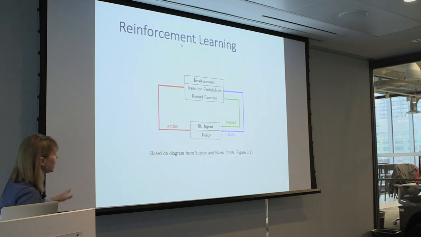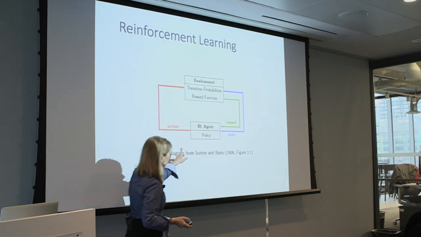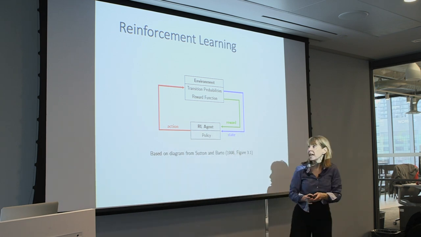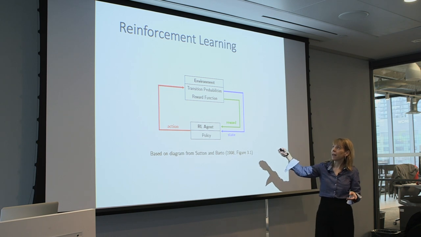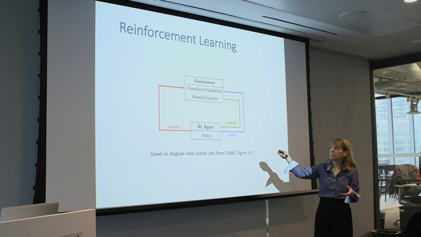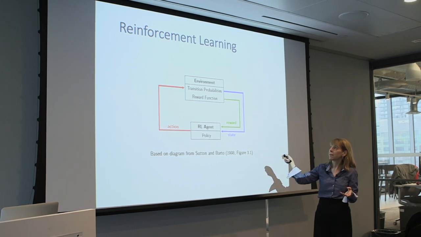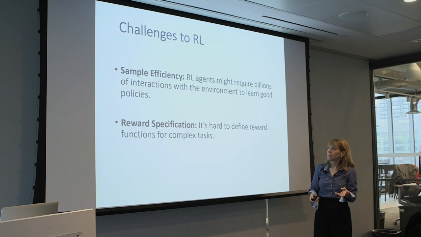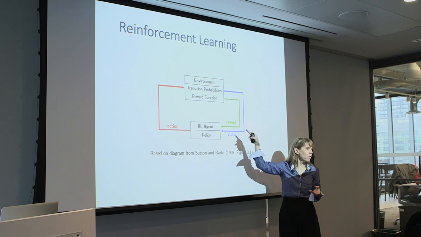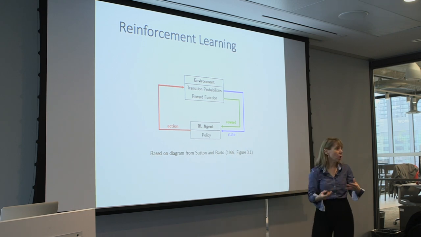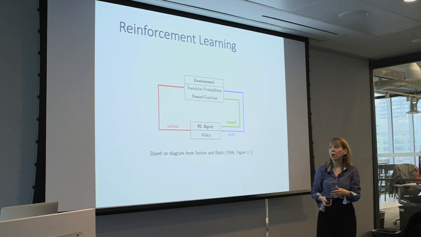So of course, in reinforcement learning, there's some sort of an agent that performs an action in the world, and either the environment or some sort of simulated model of the environment transitions the system, outputting a state and some sort of a reward. And from that, the agent updates its policy and over time learns a policy, learns how to act, and hopefully learns how to act optimally according to some reward function that exists.